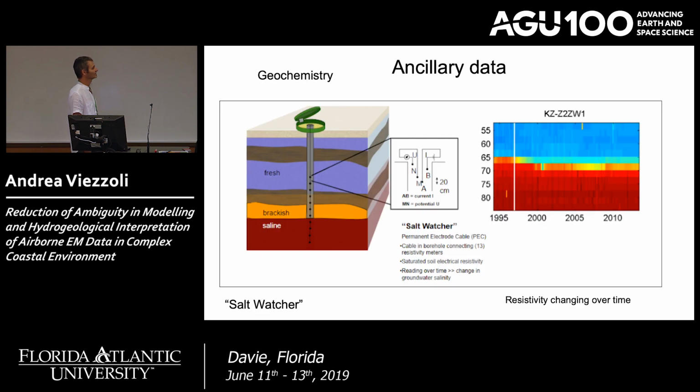They also had so-called salt watchers. They're in situ resistivity monitoring systems that can measure resistivity continuously. This is a series of resistivities measured over 18 years or so, and very useful for comparing our results against. Even though they're called salt watchers, they actually measure resistivity, and it's actually the formation resistivity.